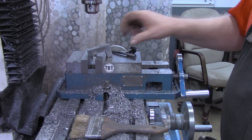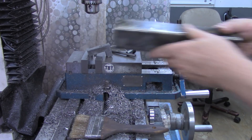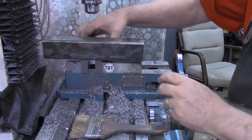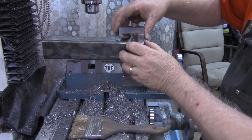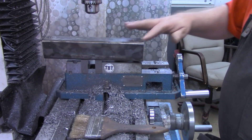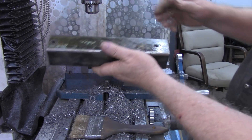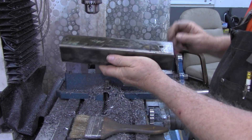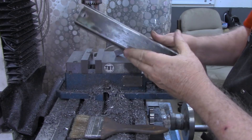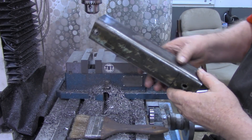Now we've pretty much got the pieces done or cut out. This little core set right here with the bolt tightening all the way through. But I'm going to surface grind this. Why? Because I've got a surface grinder. These edges — the vise edges — I wire brushed them real good. Got the old paint off. This had been used before.